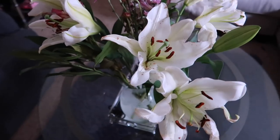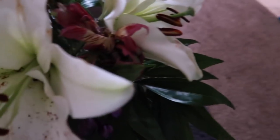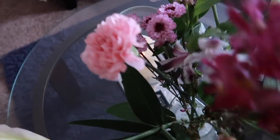I'm gonna have to go give me some more flowers, y'all. Babe brought these home today, and I had to throw half of them away. Look at this one. Okay, sis.